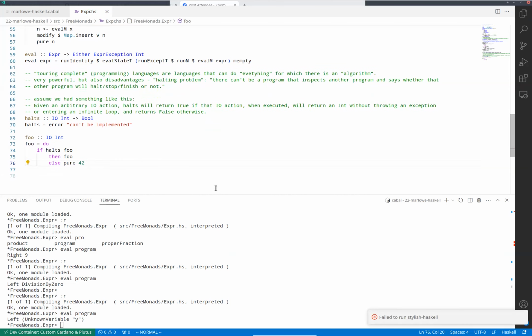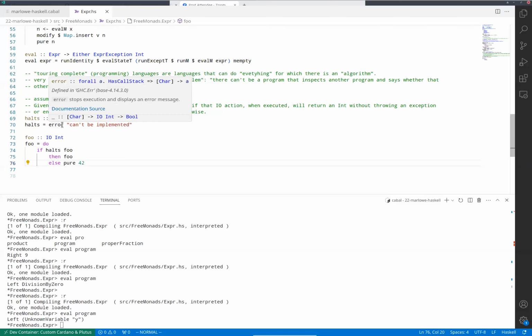Now this is a contradiction. Assuming we had this halts function, an implementation that behaved as explained here, then given an arbitrary IO Int action, it returns true if that action, when executed, will at some point return an int, and it returns false if this action throws an exception or loops forever. If we assume we had something like that, I could write down this foo function.